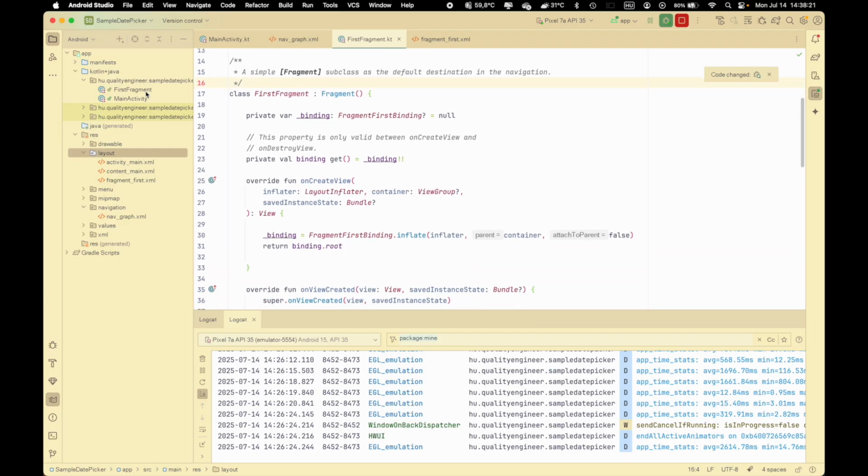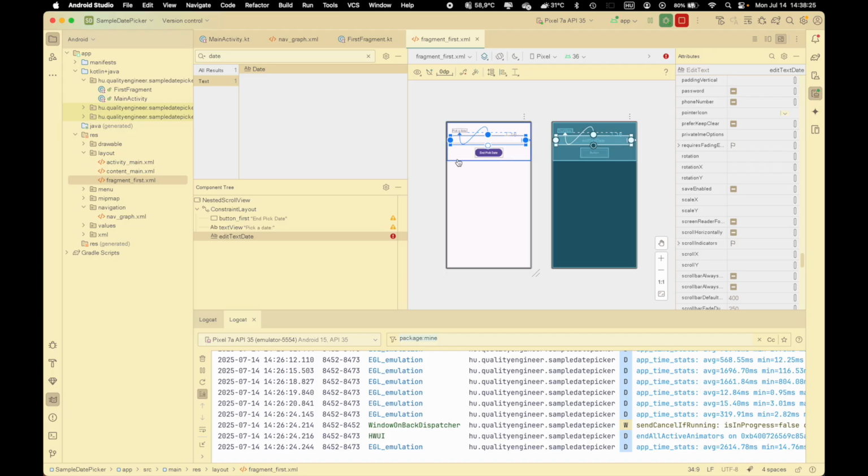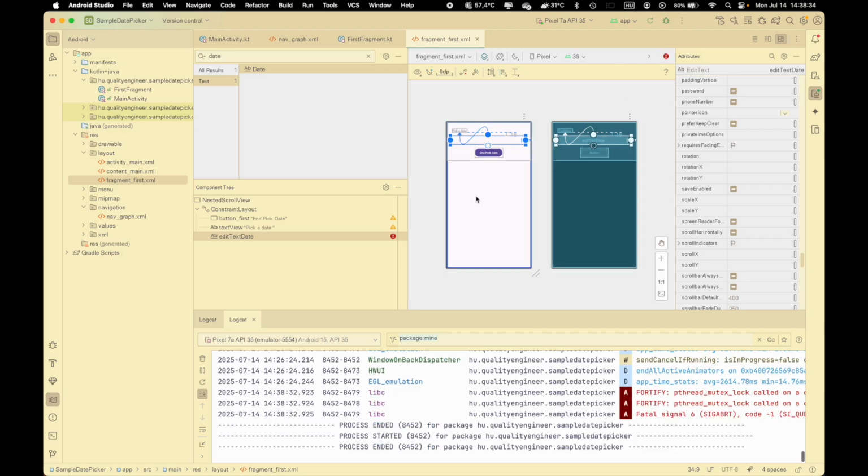So here, as I said, it's a bit more difficult to set up, but of course you set up your view, or your screen or fragment, in the same way as it was set up for the iOS version. So you have a label, a text field, and a button here. Actually, this button is not really needed because the Android behavior is a little bit different to the iOS behavior.